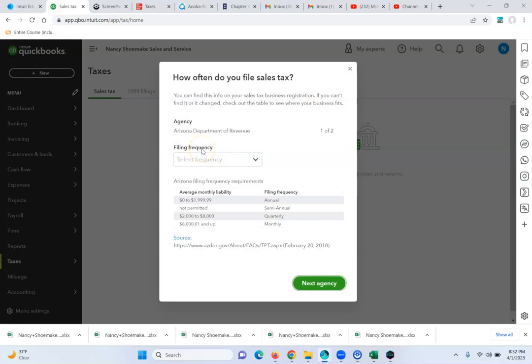You can see, based on how much you receive, it shows if you pay it annually, semi-annually, quarterly, or monthly. And you can do the same for the other agency too.